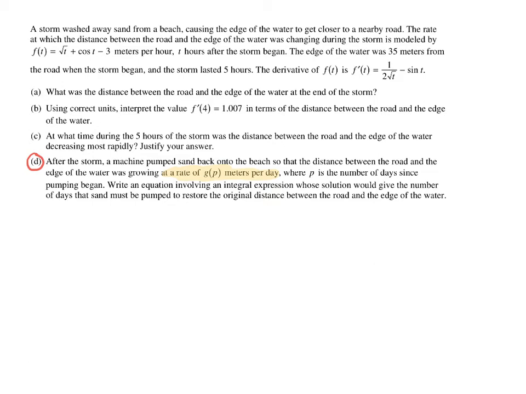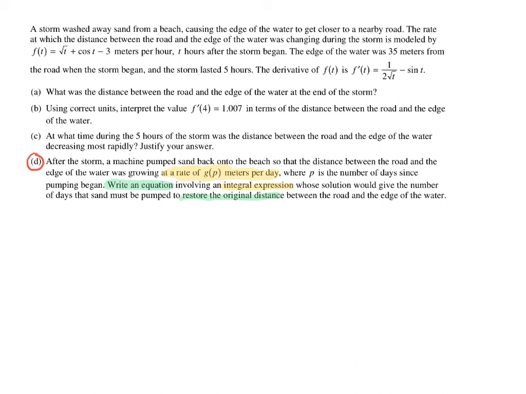We're supposed to write an equation. So that's what this problem's asking us to do. We're not producing a value for an answer. We're producing an equation. Write an equation involving an integral expression whose solution would give the number of days that the sand must be pumped to restore the original distance between the road and the edge of the water. The original distance, if you'll recall, was 35 meters. We want to make sure we get back to 35 meters. Restore the original distance.